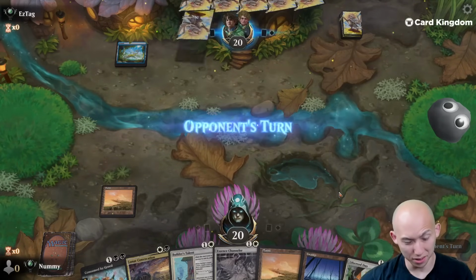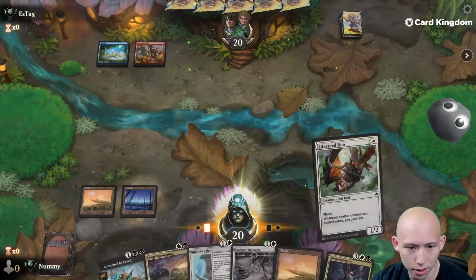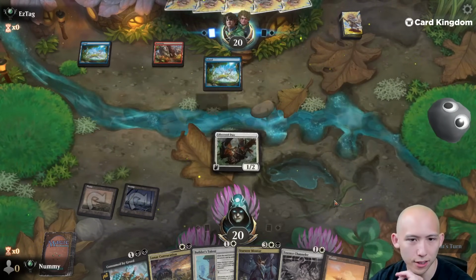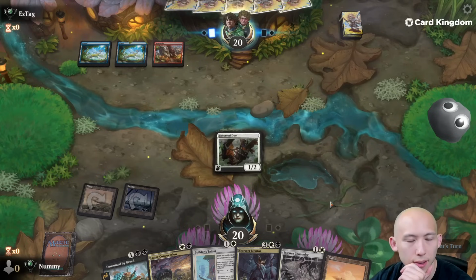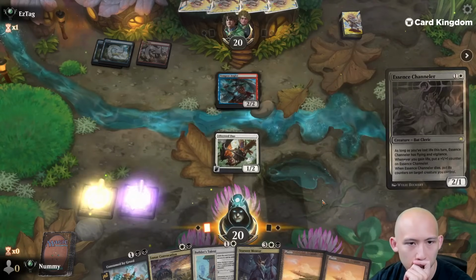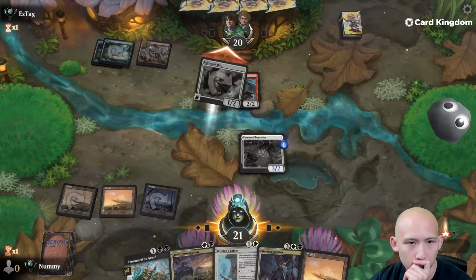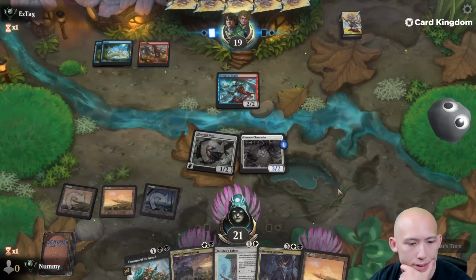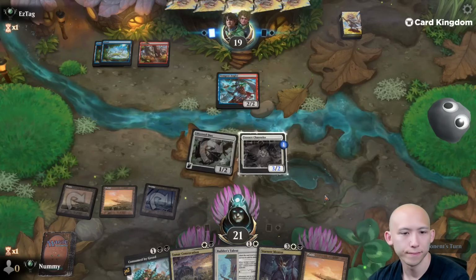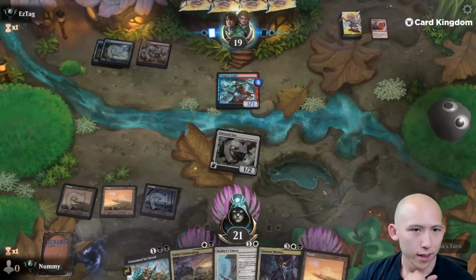Ooh, my god, okay. This is absurd. Yeah, we're just gonna go turn 2 Duo now. Turn 2 Duo, turn 3 Channeler, gain a life, level it up. Don't Agate Assault me, bro. I said don't do it, bro. Annoying.